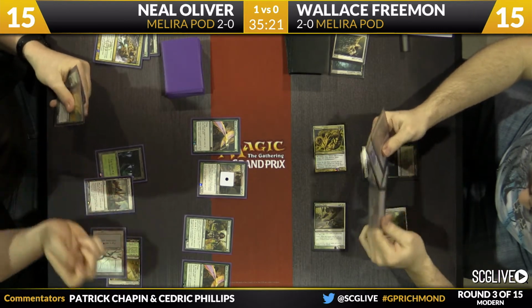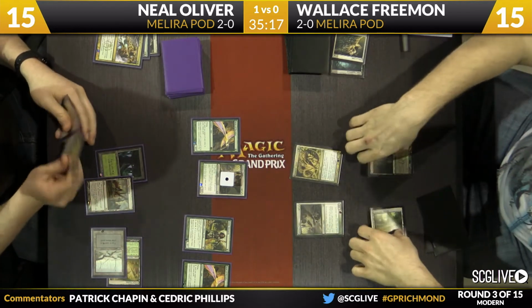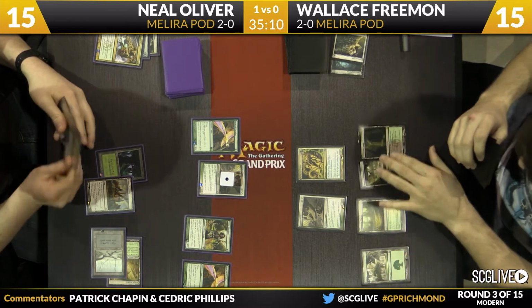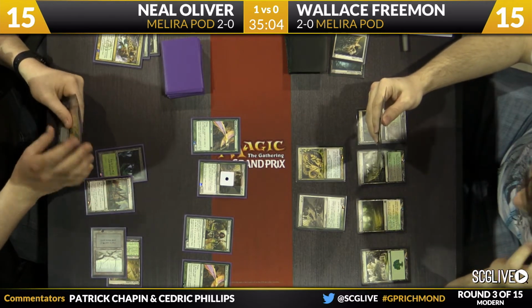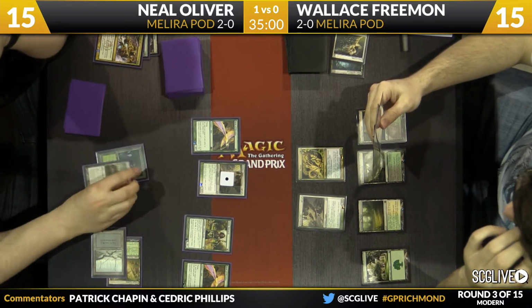Yeah, and he's showing Gavony Township, which is a pretty good combo with Kitchen Finks anyway. Yep. But this should hide reasonably well the fact that he has a Chord. So Freemon, he draws and he puts his Forest directly into play. So this is interesting. He now has access to Chord for Pontiff, and they're both facing each other down, both with the ability to do the combo.